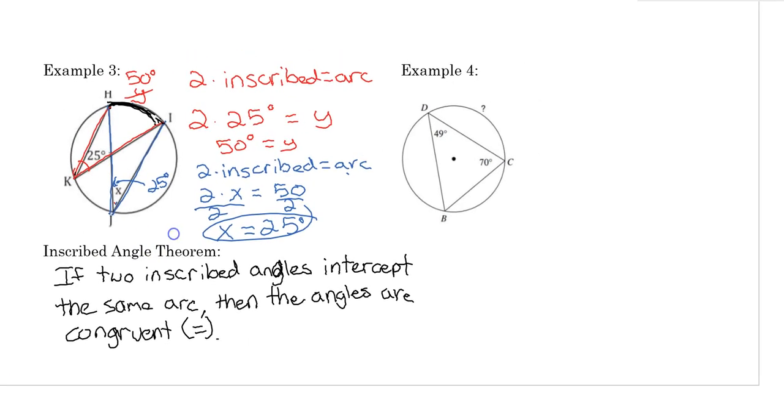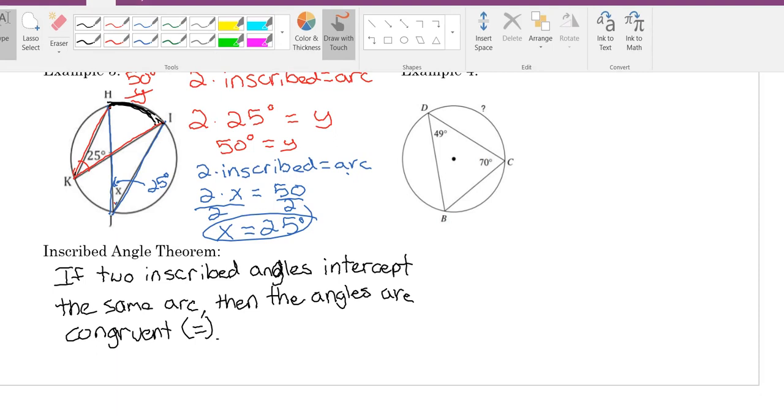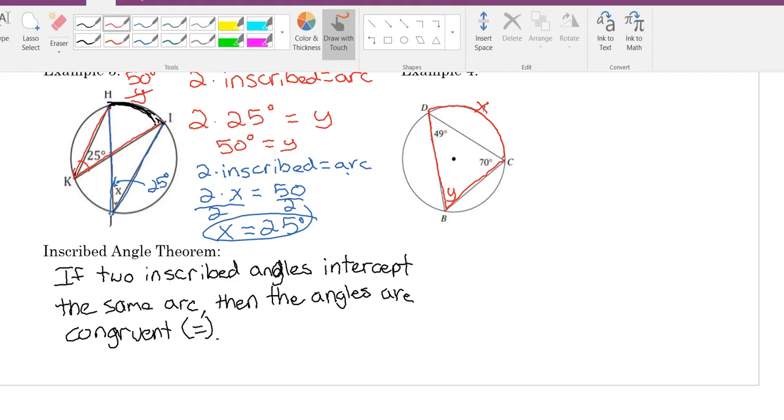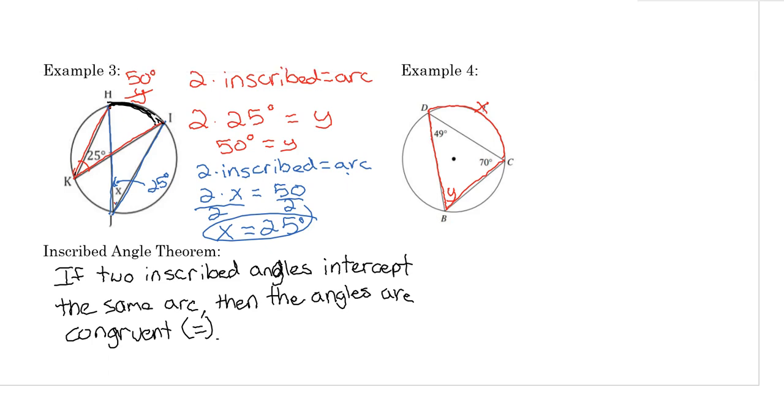All right, looking at example 4. I am solving for this arc here. It goes from D to C. So if I look at that angle, I probably need that angle there. So, can I solve for this angle? The answer is yes. That angle Y is part of this triangle.